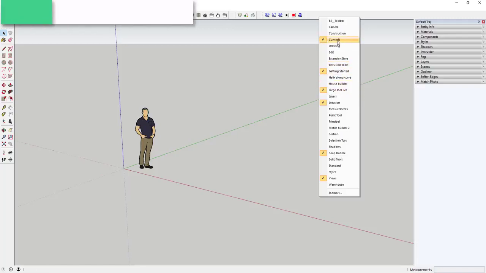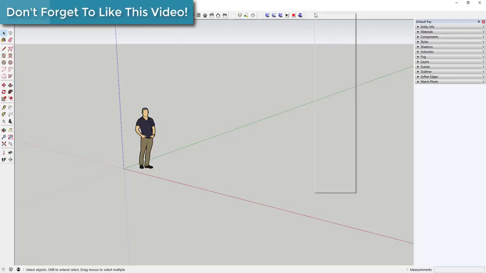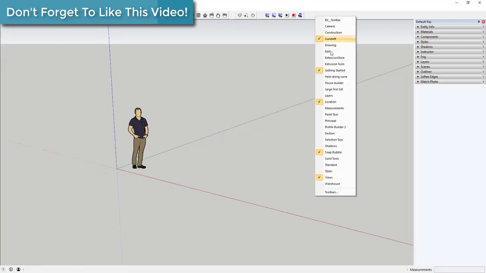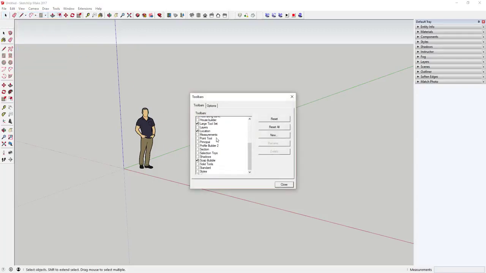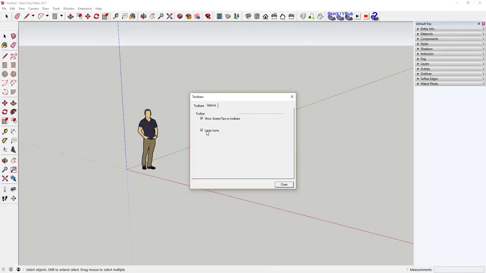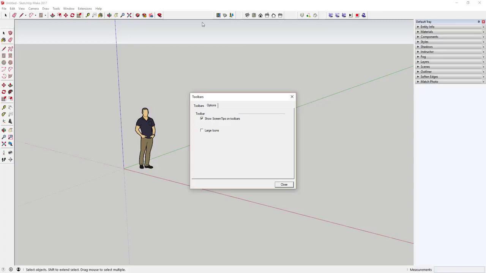The one thing I would suggest is going ahead and right-clicking in here and selecting large tool set. So if you select a large tool set, it's going to pop up this set of tools on the left-hand side of your screen. That's just going to have more of SketchUp's basic tools in here. You can also adjust the toolbars that you have by going to View, Toolbars, and then selecting this in here. So if you want a different toolbar in here, you can just check the box and click close. The other thing you can do is you can check this box for large icons to make your icons smaller or larger. So you can adjust that in your toolbars section.